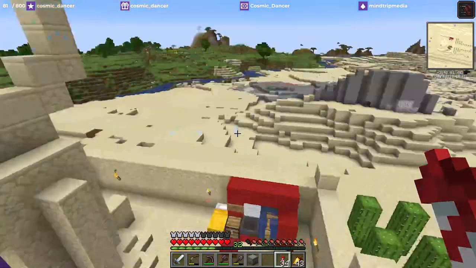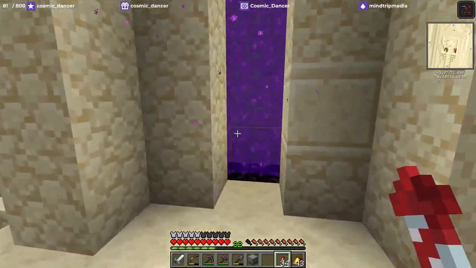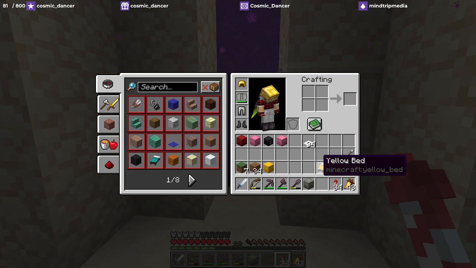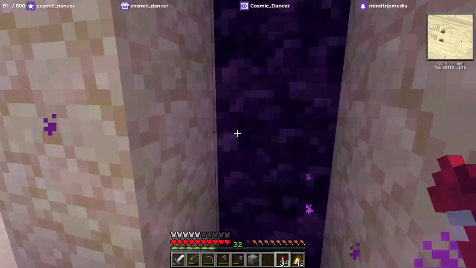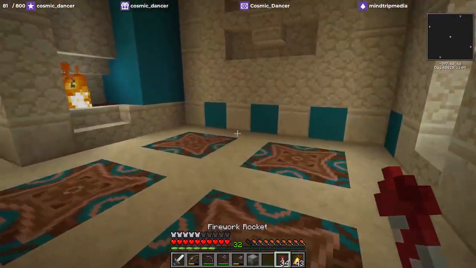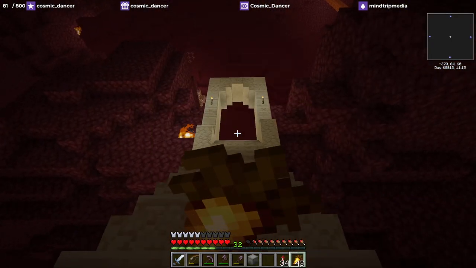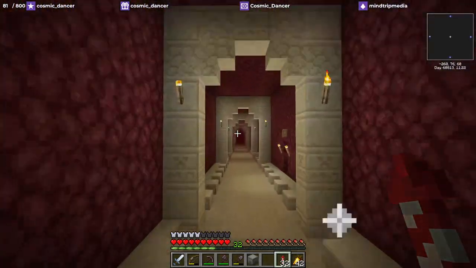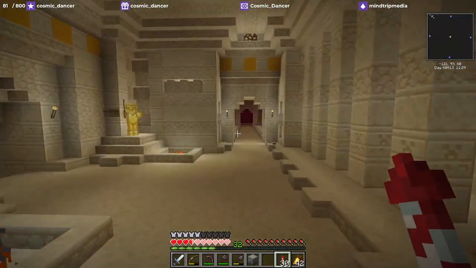Don't you need auto crafters for that first? No, you get ingots from gold farms. Do I have everything? Yes. I remember to turn around. They changed the way the portals work after we built this. Whoops. Oh, that was close.